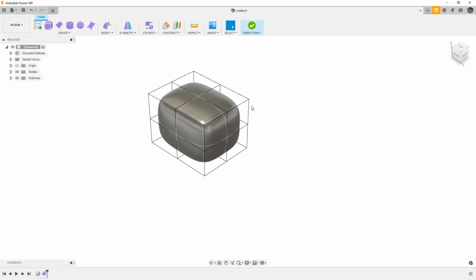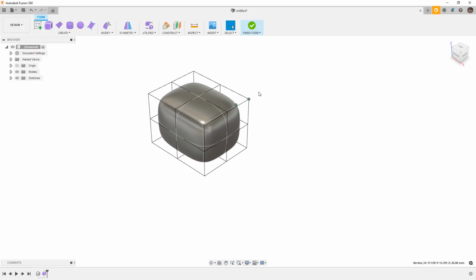The other mode that we have that shows this box or cage display on the outside and shows the smooth body on the inside is very similar to what we're going to see when we apply a subdivision surface modifier in our Blender environment. So just make note that we're controlling the control cage or the box on the outside, but ultimately what we're getting underneath is a clean B-rep surface or solid body when we finish our form.